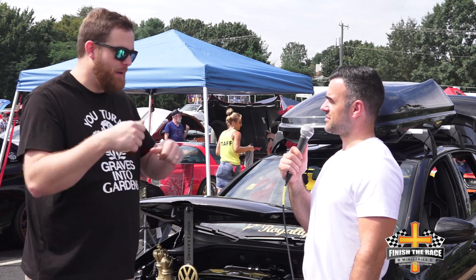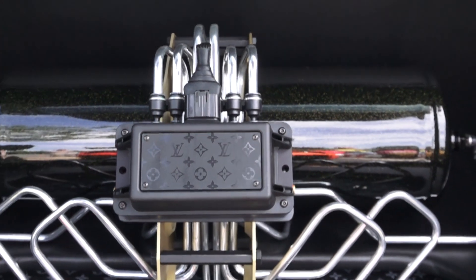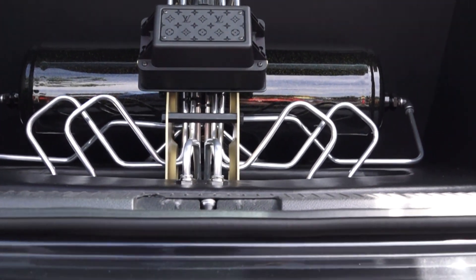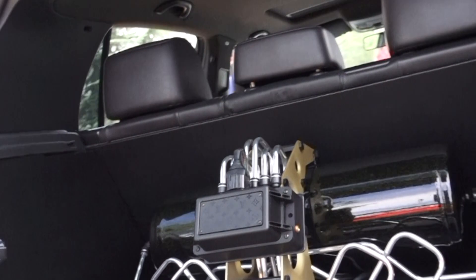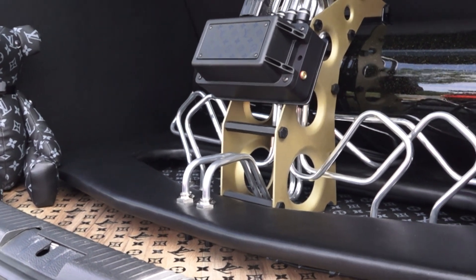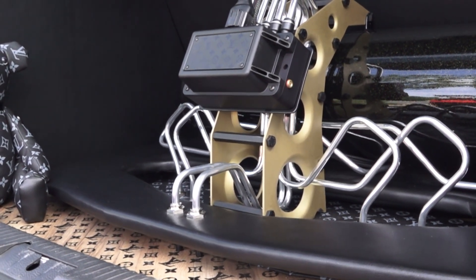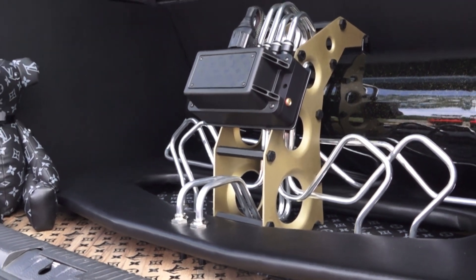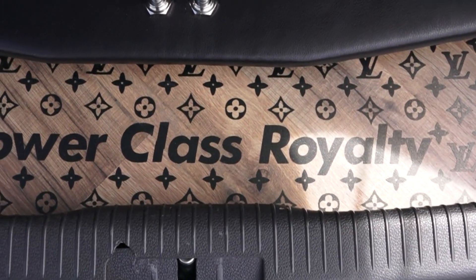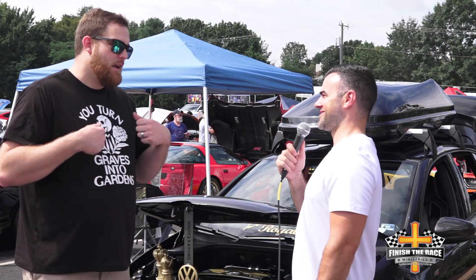It's got all aluminum hard lines that are all bent and go in between and in and out of holes and all that. And what I try to do to stand away from everybody is the little Louis Vuitton features all over the car. I thought that was really unique. So if you look on the trunk setup, it's a double tier — it's got Louis Vuitton on the wood, then a tier and an insert of Louis Vuitton as well. The P3 management in the center, which is kind of a focal point, has got a Louis Vuitton faceplate on it. I've done my door panels in Louis Vuitton. The pull straps on the racing harnesses are done in Louis Vuitton, the shifter boot as well. And on the door pillars, I just did a little bit of accent of Louis Vuitton to kind of tie it all in together.